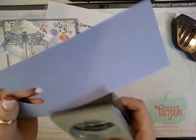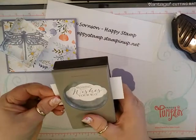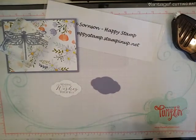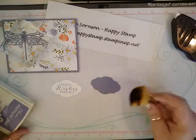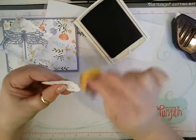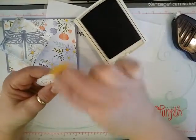I'm going to take this punch again, well, here, and cut out a piece of Wisteria Wonder. I'm also going to cut out our Sending Wishes Your Way. Get that centered in there. Then I am going to take my white one and get my Wisteria Wonder ink out again. And I just have a piece of a sponge here, and I know it's the wrong color, but that color had dried off and I couldn't find my Wisteria Wonder, so it was okay. And just give these a little flick along the edges just to get a little something extra there. All right.